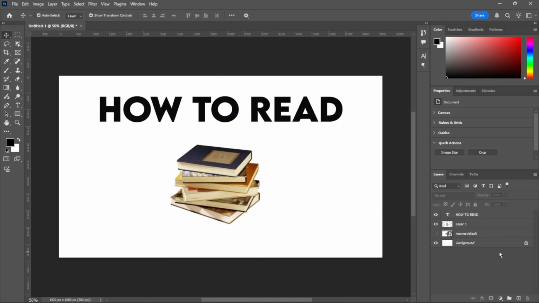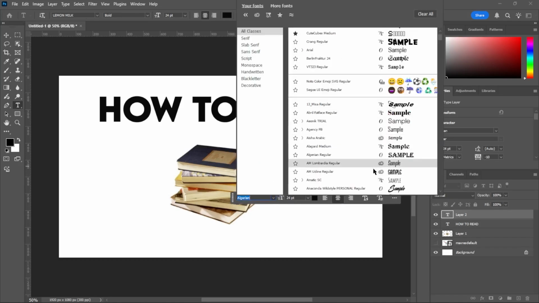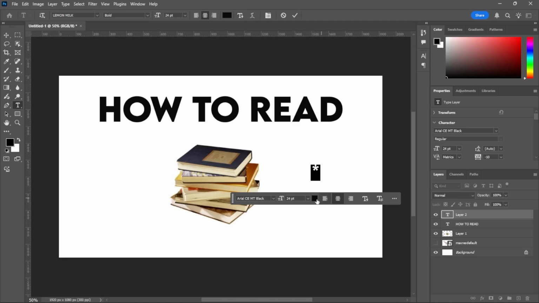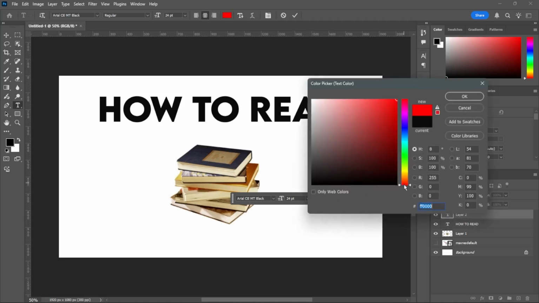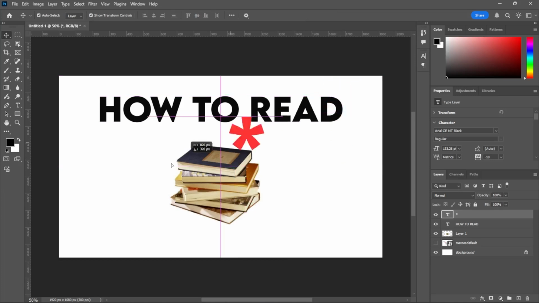And now the last step, that small branding. For that, we are just going to use a star on our keyboard which has 5 arms. So Arial has a 5-arm star. Now change the color to something bright red. That's it. Put it somewhere like this, or maybe even like this, maybe even like this.